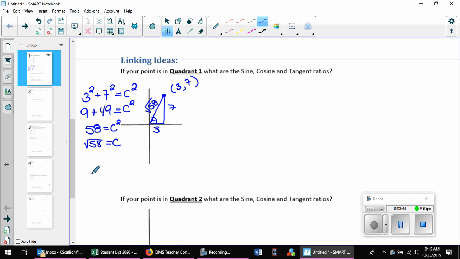Okay, so let's do sine, cos, and tan. What is sine of this? Which is? Okay, now, for the sake of time, I'm going to tell you not to rationalize it. But part of me dies on the inside when I say stuff like that. I would not want to leave a square root on the bottom because that's just bad math. But I'm going to leave it here just for the sake of time. So please, no judging. Yeah, I know. But I don't want to do all the steps.